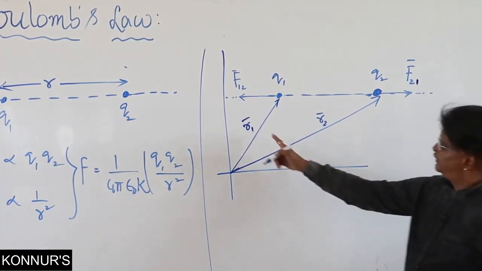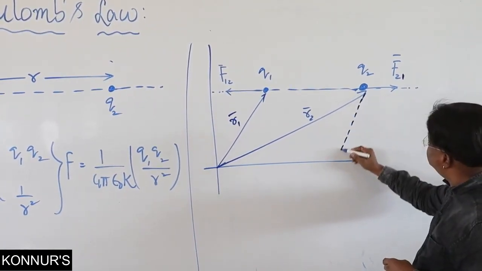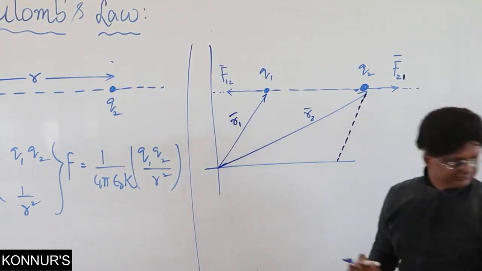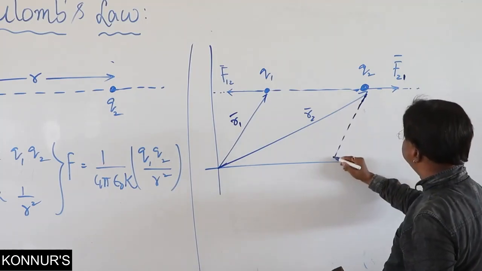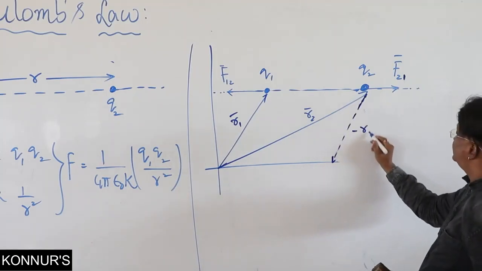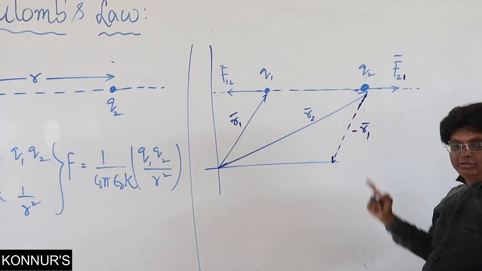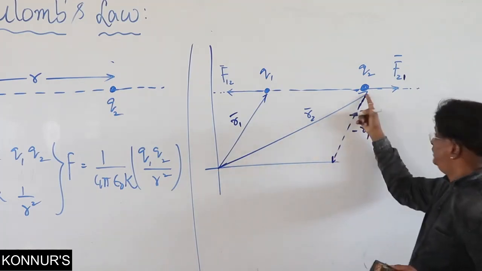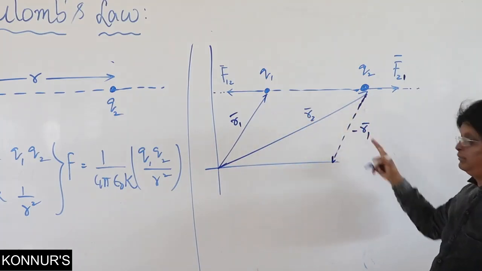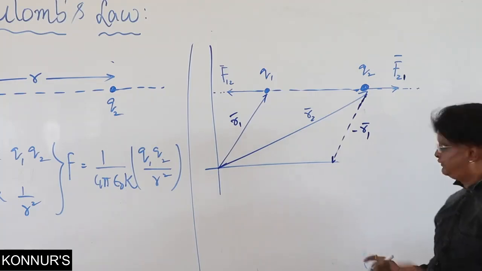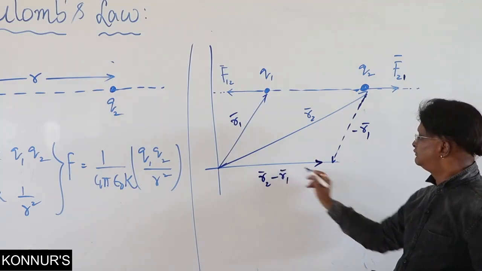Now here you see, supposing this is R1 bar, now I am simply reversing the direction. Then it will be minus R1 bar. See, this is R1 bar. Reversing direction becomes minus R1 bar. Now what is the triangular law? A, B, one order I am taking. A, B is R2 bar. B, C is minus R1 bar. A, B plus B, C, answer is A, C. Therefore now this vector is R2 bar minus R1 bar.